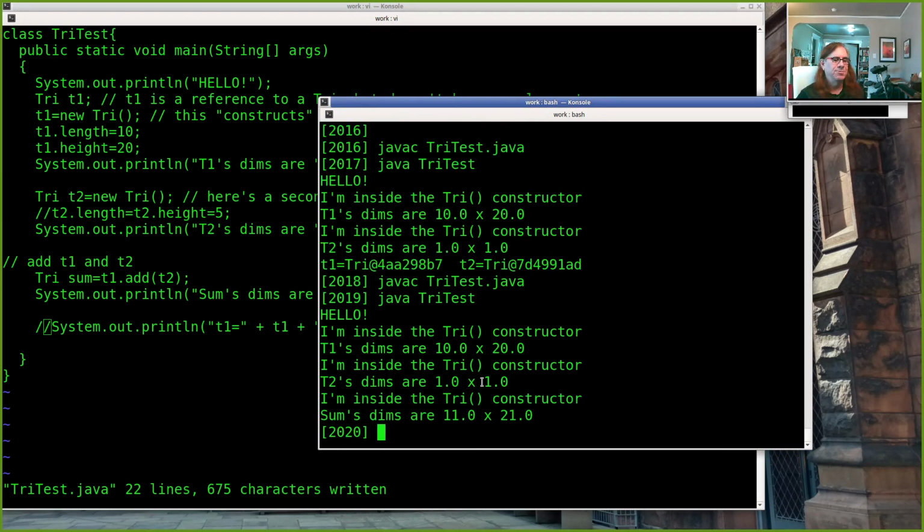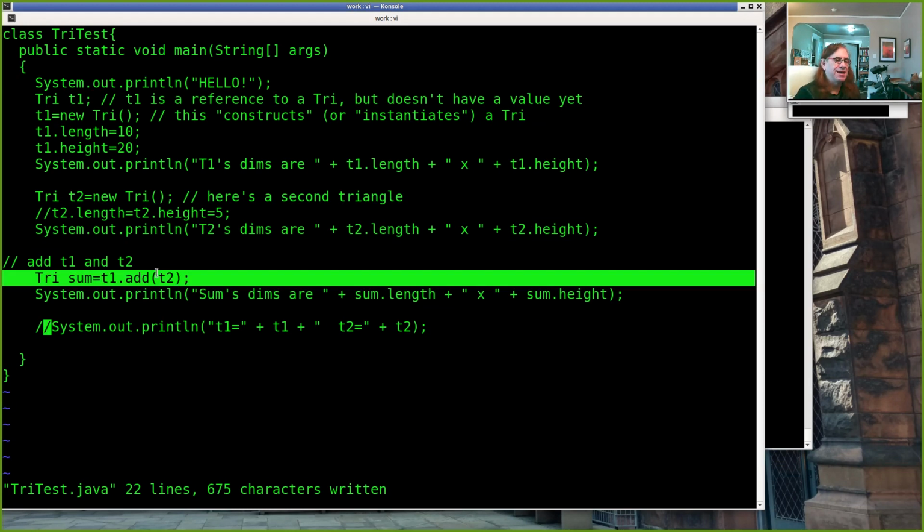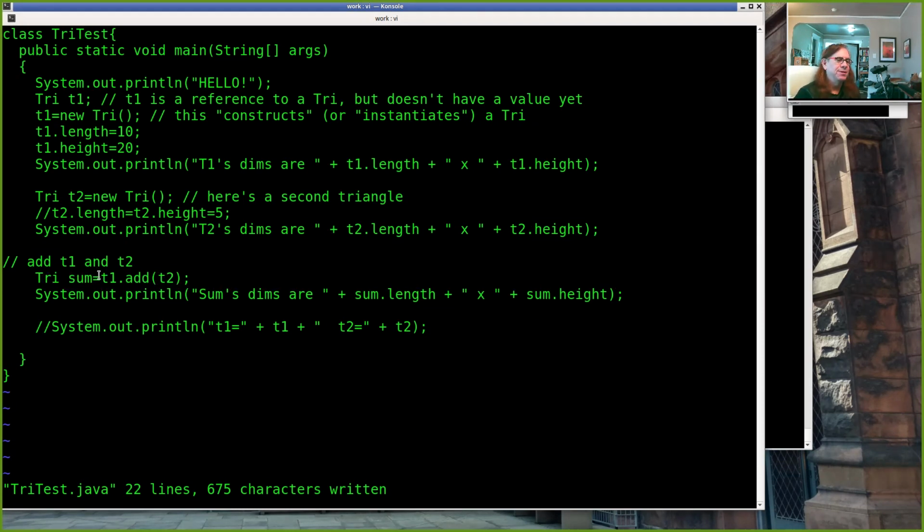All right, so T1 is 10 by 20, T2 is 1 by 1. The sum's dimensions are 11 by 21. So this is how we call the add method of T1, and we're saying T1.add(T2).